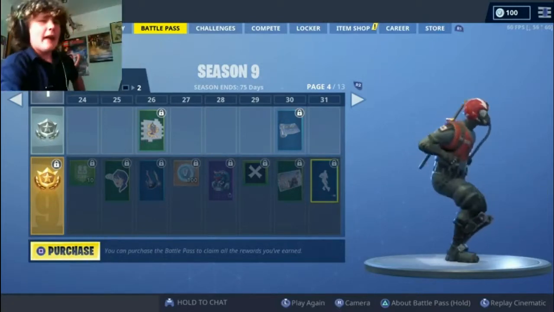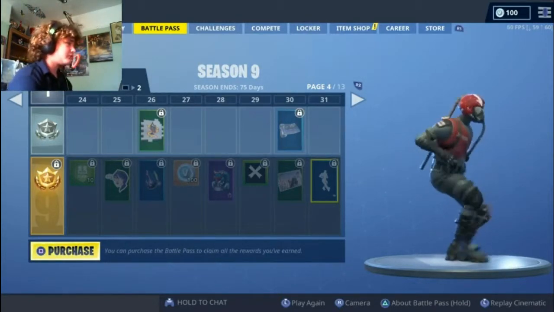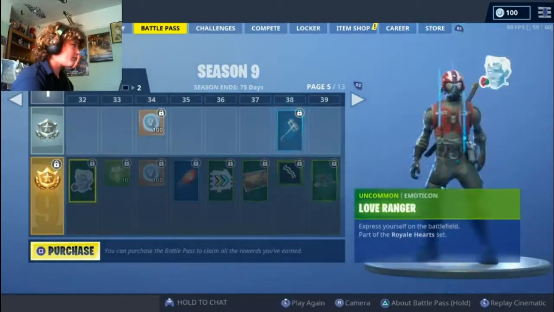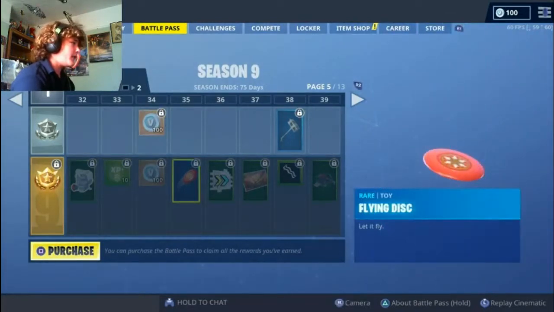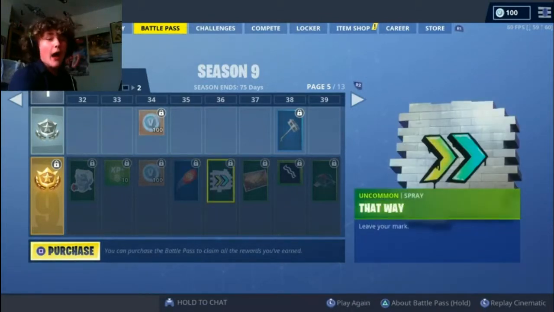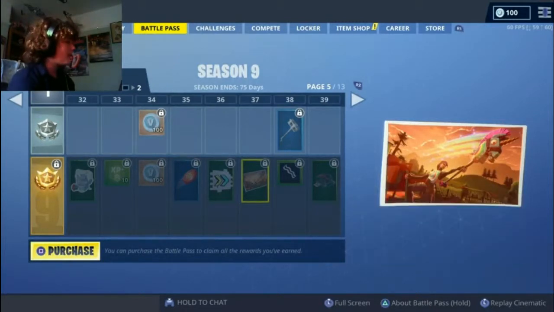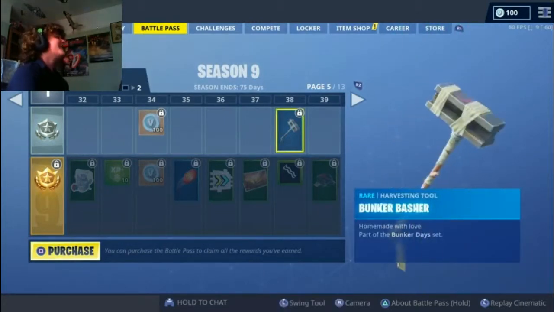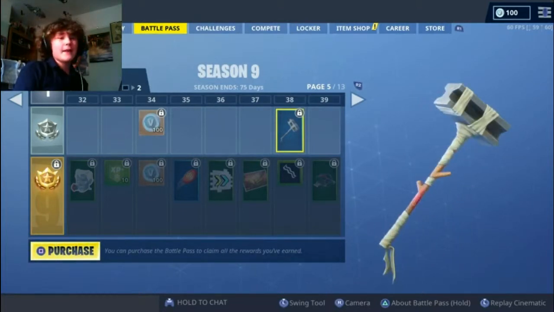The season one, the tier one skin is definitely meant to look like a cheeky one, isn't it? Okay, I'm icy love ranger, okay. We've got flying disc. Is that in reference to Avengers? I don't really know. We've got that way, okay, so other way. Bright future, part of the sunshine and rainbow set, okay. Bunker basher. There's a smiling face on it. That's very nice. Even if I don't get the Battle Pass, I'm definitely getting all the rewards on the free pass this season, no matter what.